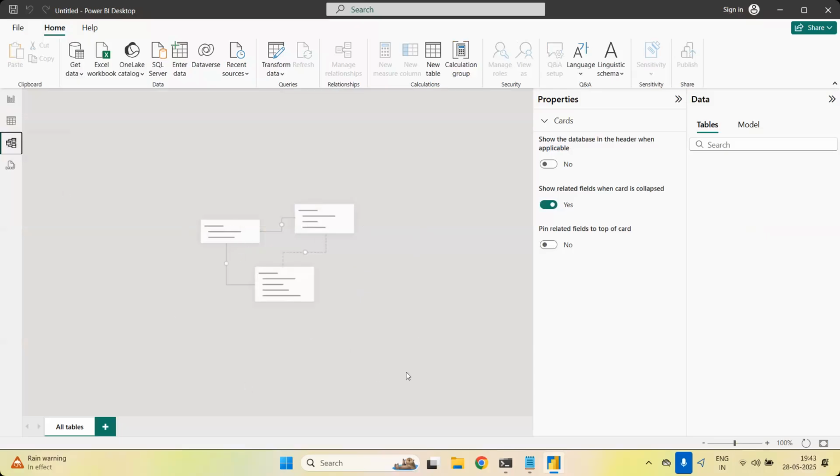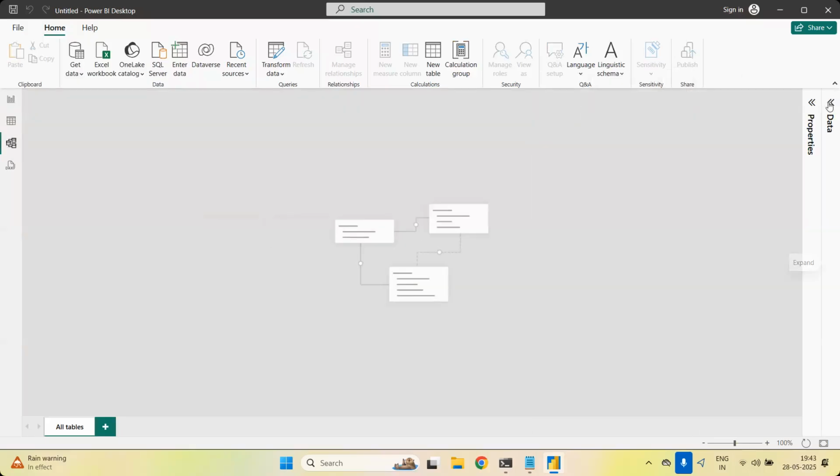This is called a relationship diagram, which is the ER diagram we have in SQL; we have the same thing here, right? Sometimes Power BI will identify it automatically. If it is not identified, we are going to give the relation between them. Now coming back to the first, let's focus here.